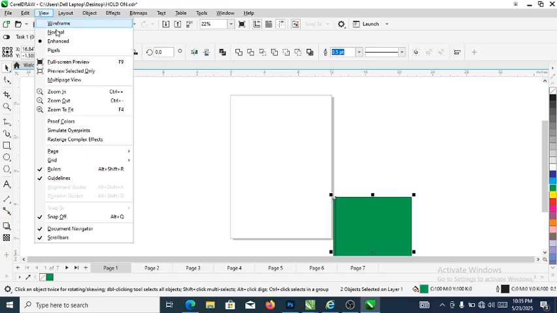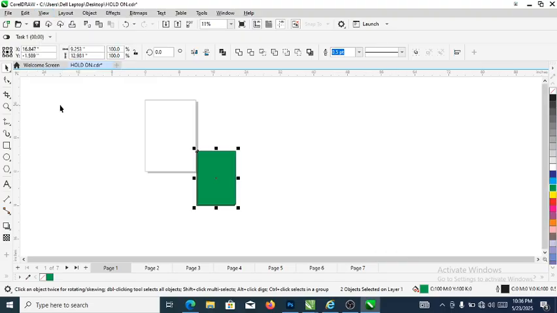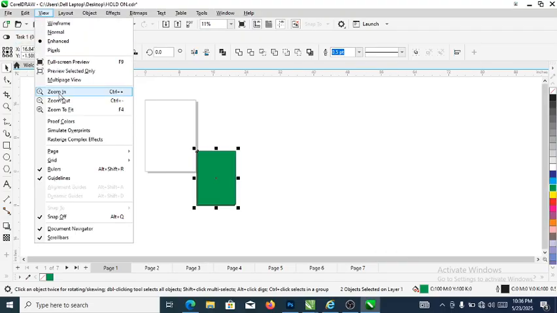We have wireframe, normal, enhanced and all of that. All of these, zoom in, zoom out, those are the things. Can you see that? So proof colors, simulate overprints, rasterize complex and all of that. Snap off, document navigation, scroll bar and all of that.